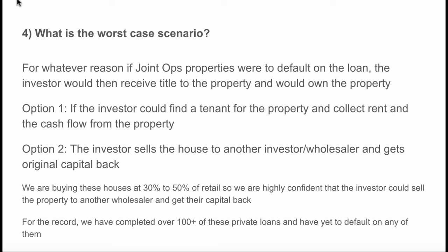So if you were to invest in Kodak and you had stock in that and they went out of business, your piece of paper is worthless. You don't have anything. If you invest in a REIT and they go out of business, you don't know what percentage of that REIT you own. So in the event of a default or a bankruptcy, it would come down to who had the best lawyers to determine who got their original capital back. With our program of one investor, one property, if we default, you know what you own. You own the property you lent on.